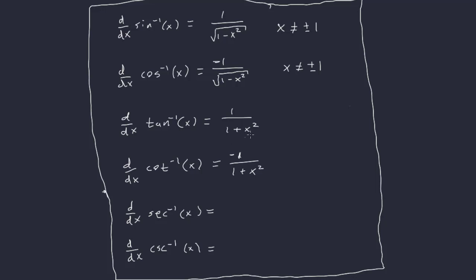Following the same process, we can get the derivative of tan inverse is 1 over 1 plus x squared, and that cotangent inverse is negative 1 over 1 plus x squared. Notice this pattern here: once we know the normal one, the co-function is literally just minus. Hopefully that somewhat makes sense based on what we know about the trig functions. I find these a little easier to memorize than the normal trig functions, just because I only need to know sine inverse, tangent inverse, and secant inverse when we get to it. And then the others are just negative of that.